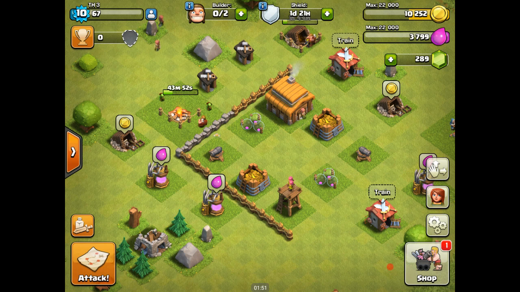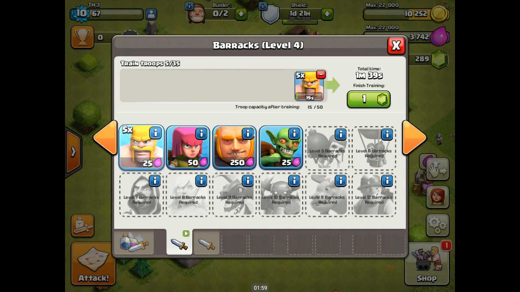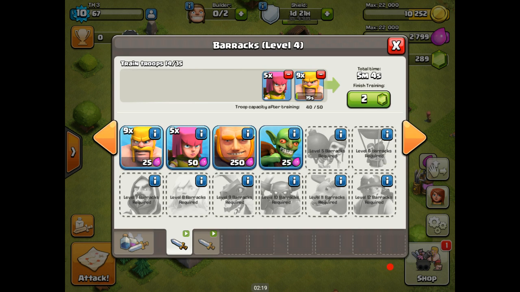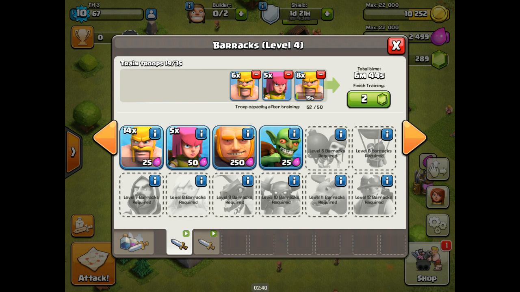So I think if I do better archer placement, I should be all right. I gotta have 1, 2, 3, 4, 5, 6, 7, 8, 9, 10. Okay, meaning 8 spots left. That's what was taken up by the giants. I'm gonna come back with more archers, I believe.